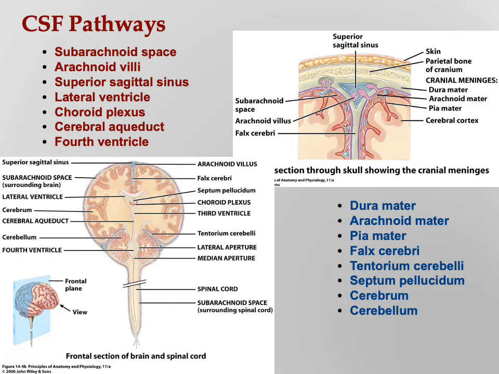So again, on the lower right, you see dura mater, arachnoid mater, pia mater, falx cerebri, tentorium cerebelli, septum pellucidum. So in between the two lateral ventricles, if you look in the lower left diagram, there's a thin little membrane there that keeps the fluid in the two lateral ventricles separate. That's called the septum pellucidum. Septum means a divider. Lucid means clear. It's the clear divider. So we see lots of septums in the human body. The nasal septum separates your left and right nostrils. So here we have the septum pellucidum, which separates the two lateral ventricles.